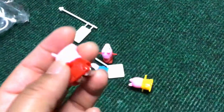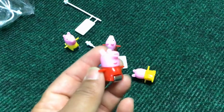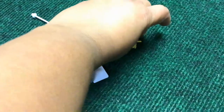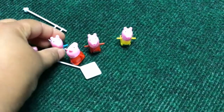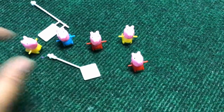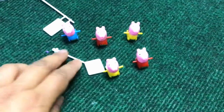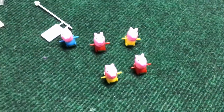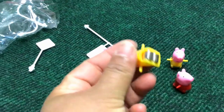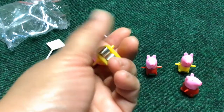Where's the instructions? I think you had to look at the box. Okay. At least this is not ripped up. Oh, there's a jump. Yes, kind of cute, and it looks fun, really good sliding, smoothing.